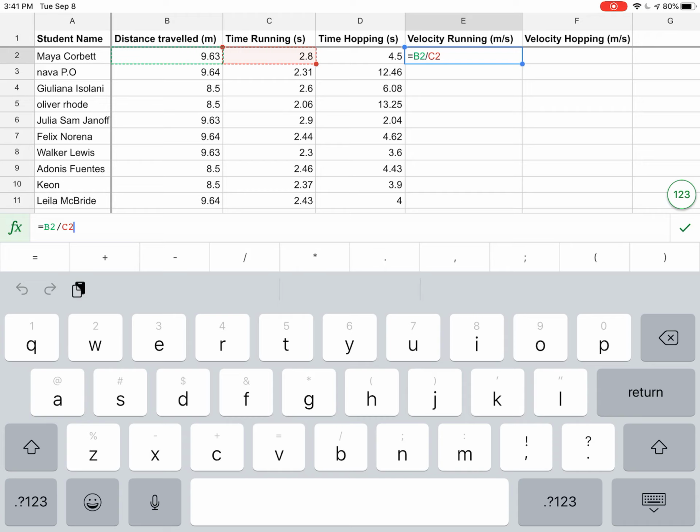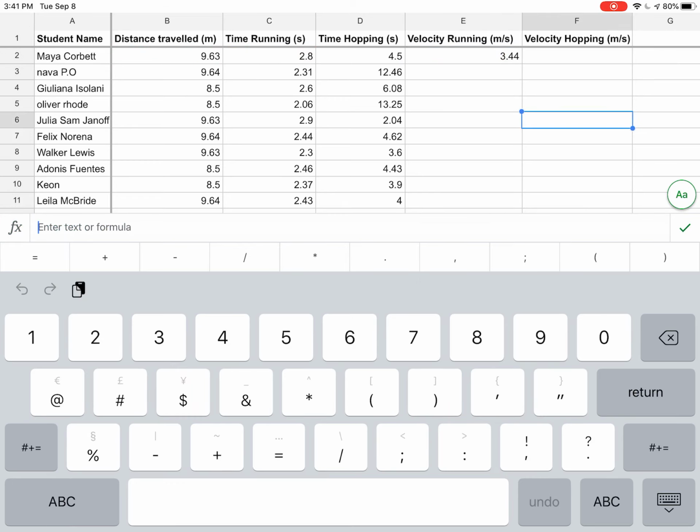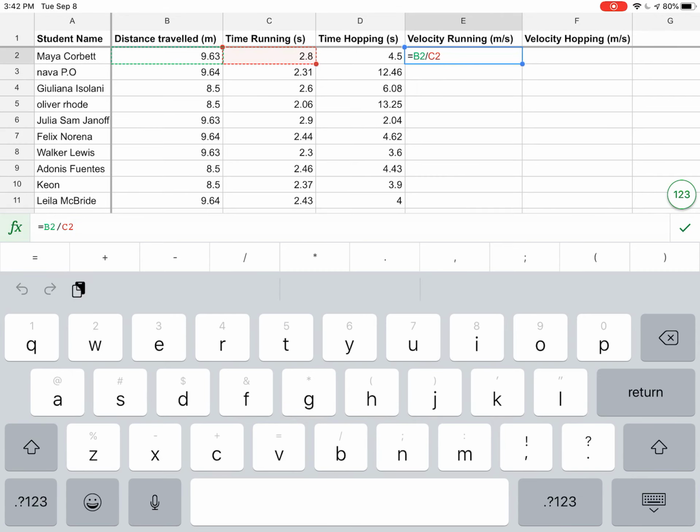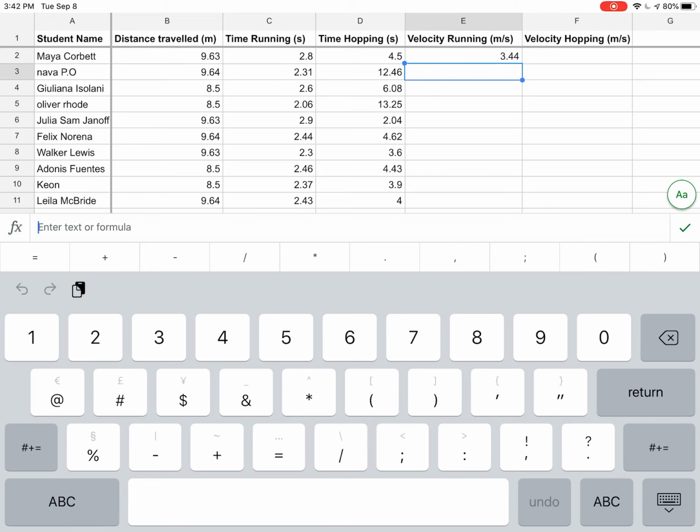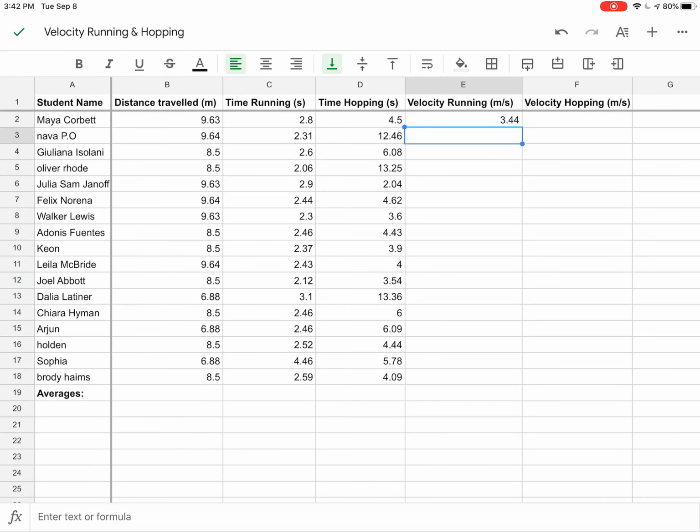So, to copy a formula in a spreadsheet, what I need to do is first make sure that I have the cell selected. So I'm gonna click on the formula that I wanna copy so I can tell it's selected because it has that blue box around it. Then I'm gonna click on that box again a second time. I need to make sure that I'm out of the formula bar. So let me close my keyboard. So I've got it selected.